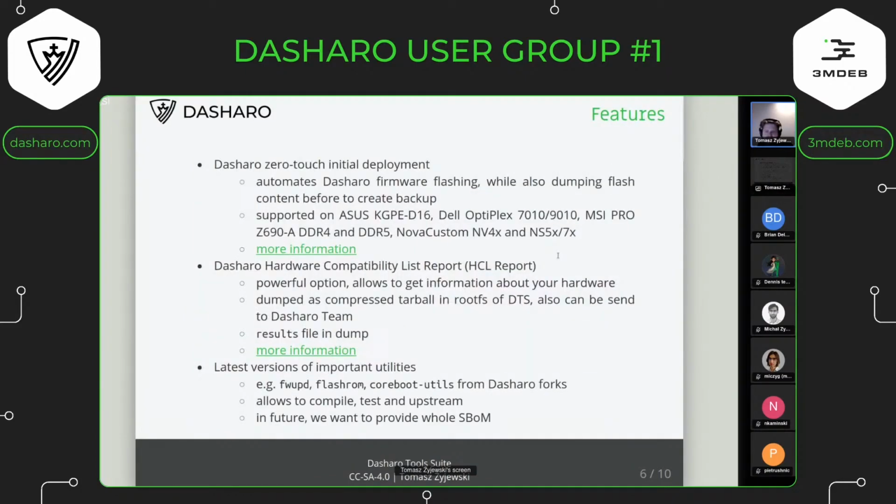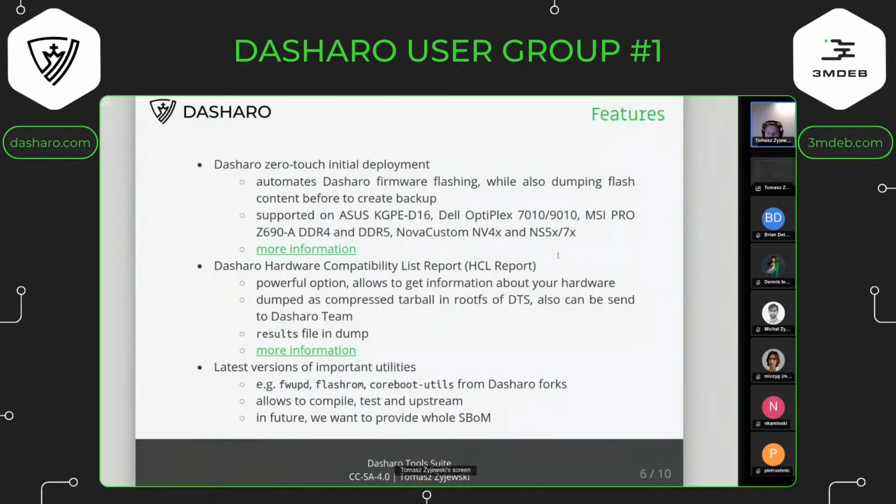Yes, so now let's discuss some of the most important features of DTS. Firstly, we have the Dasharo zero-touch initial deployment, which enables users to run DTS on a device with the vendor BIOS and just perform the Dasharo installation following the procedure that is outlined in our documentation.